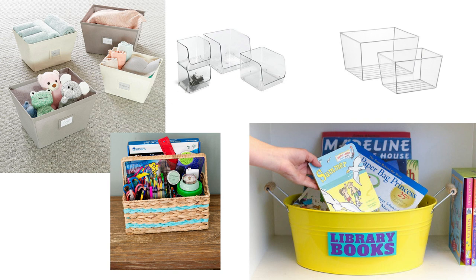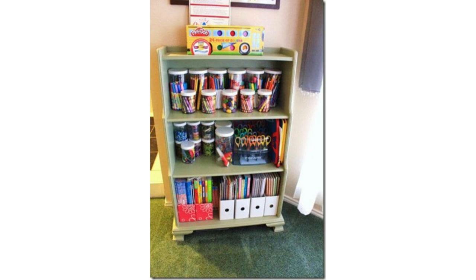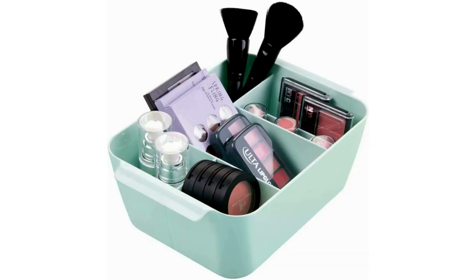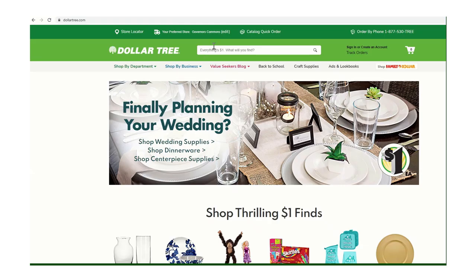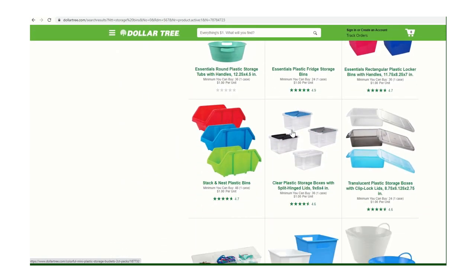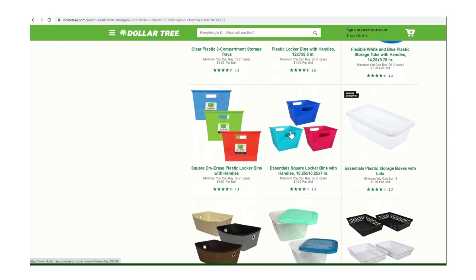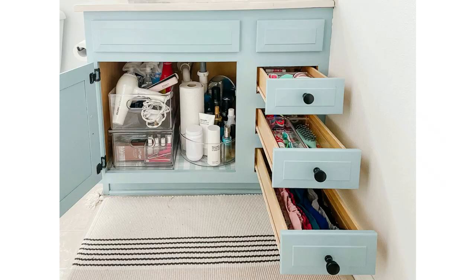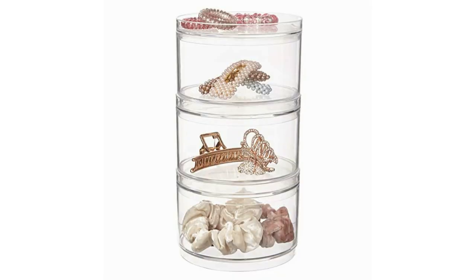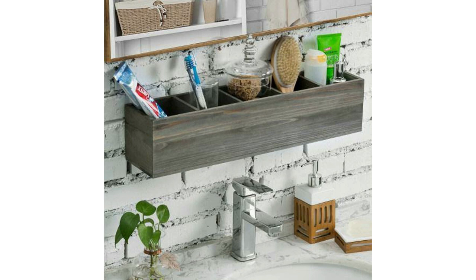Pick up all your books and just put them in a basket. Later on you can get a bookshelf if you want, but for right now, get them in a bin. For teenagers, with things like makeup, there are so many little bins now — you can get them at the dollar store, Target, or Walmart. They're plastic so they can be washed out. They can bring it out to the kitchen to put makeup on and then put it back in their bathroom. You can have little bins in drawers for hair clips, headbands, toothpaste, and toothbrush. It's easy and they know exactly which bin they're going to.